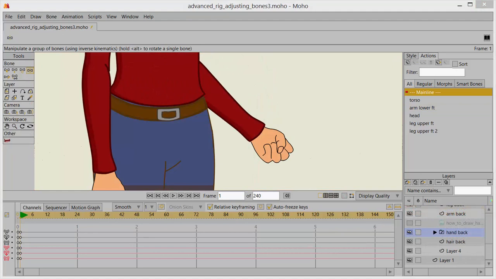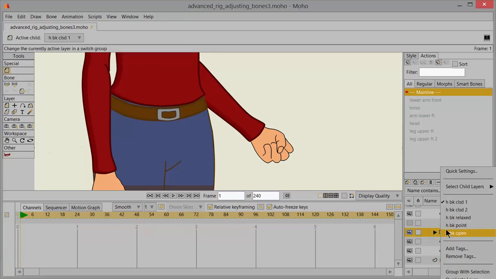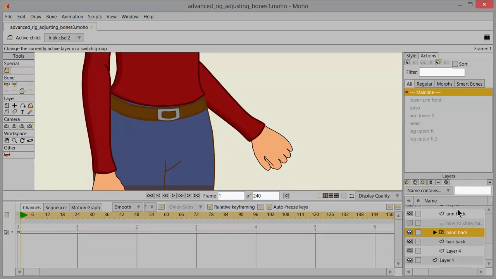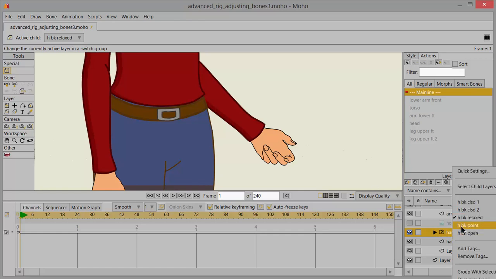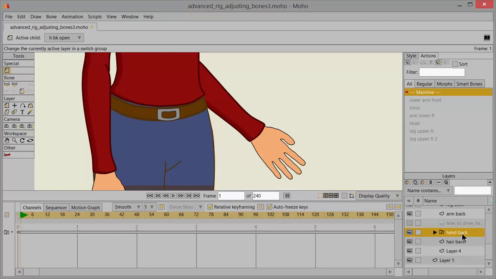Now I've switched my character view a little bit, and I've pulled out the hand that's in the back there so that you could see the hand poses I created for that hand. It's a little bit different, hand closed one and then facing another direction, because there are times when the hand that's in the background is going to look as though it's turned a little different way. All right, and then I've got a hand relaxed pose, and then I have another pointing and open. So you can have as many poses as you want in there.